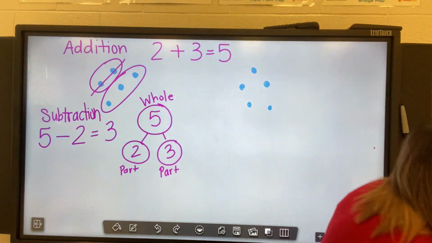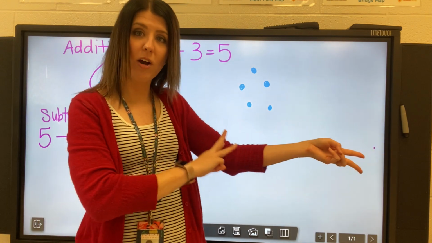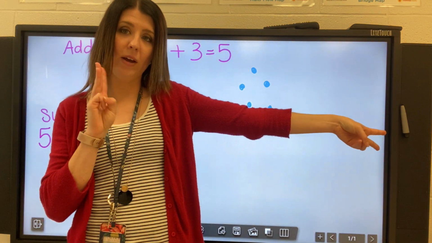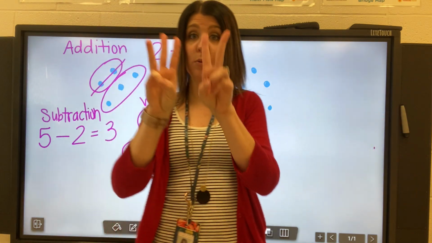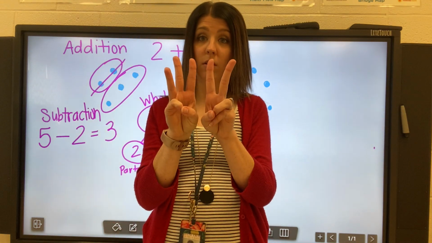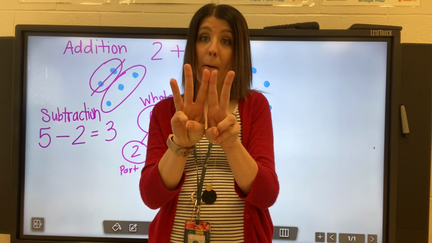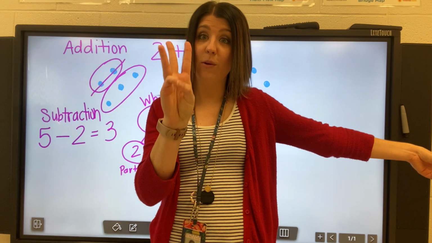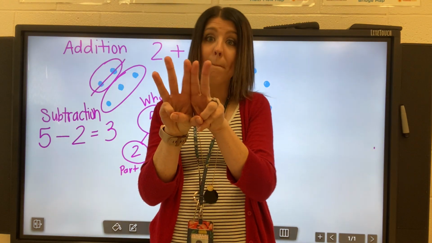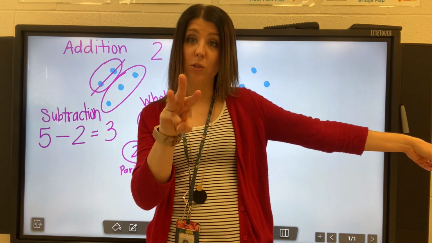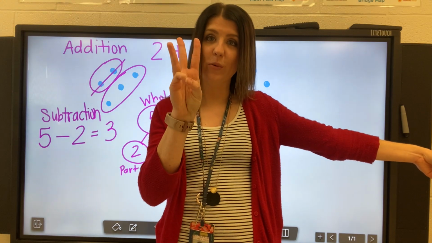Mr. Minus said, take away 2, minus 2. See how my arm even looks like Mr. Minus, taking it away? What's left after I take away 2? That's right, 3. So can you put your fingers up together, 3 and 2? And then, so this is 5 minus 2 equals 3. Let's do that together. Put your 3 and 2. 5 minus 2 equals 3. One more time. 5 minus 2 equals 3.